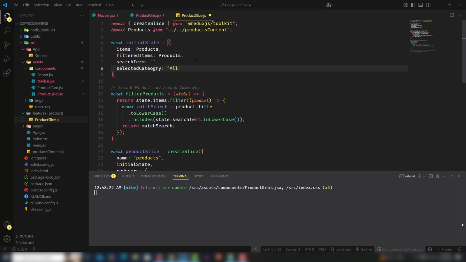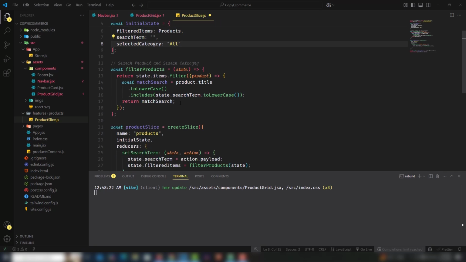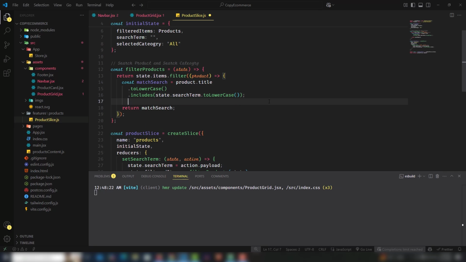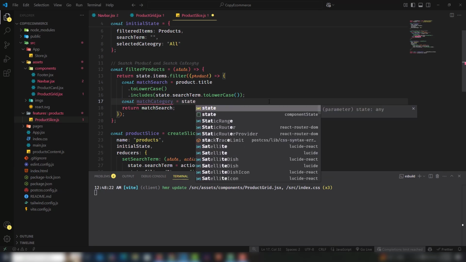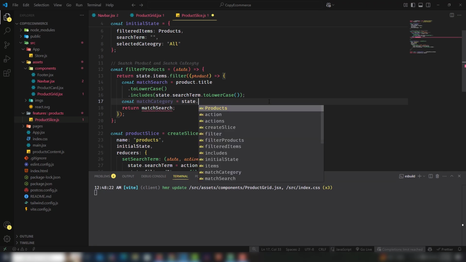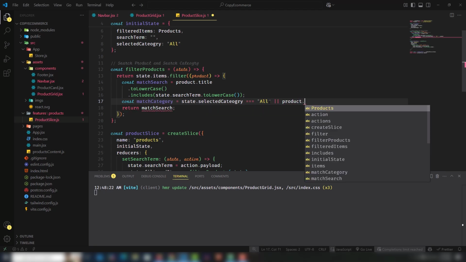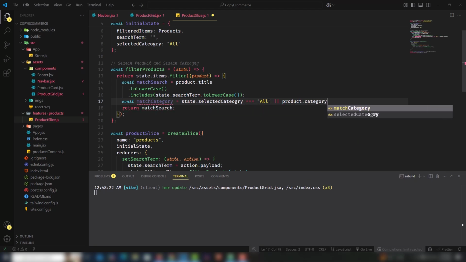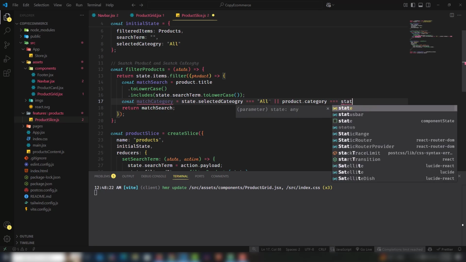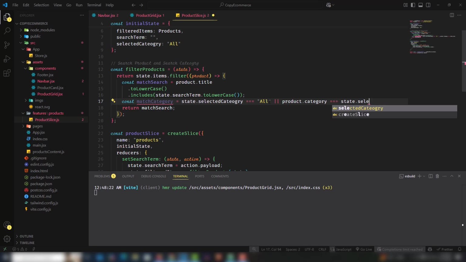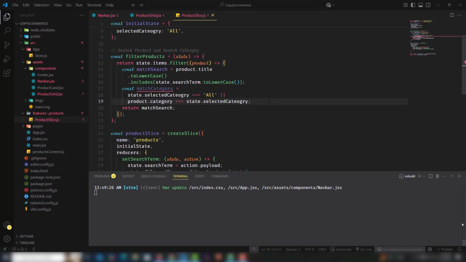By default I select all, right? The next thing you need to do after this function is create another variable, and this variable is matchCategory. Use the same logic: state.selectedCategory triple equal to all, or product.category equal to state.selectedCategory.